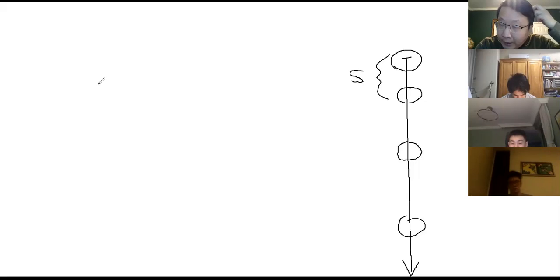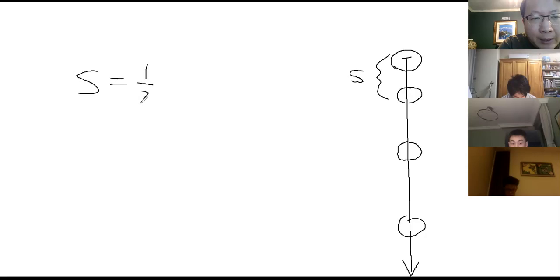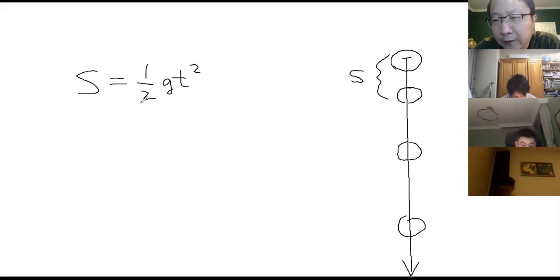If you've learned a little bit of physics, this is the free fall formula. Right now, don't worry. I write down the formula. I don't need you to know why this is the formula, because we will come back to it later. It's basically this formula: as it falls down, the distance with time is 1/2 times g times t squared. It's a function of time squared. And that's why it's speeding up.